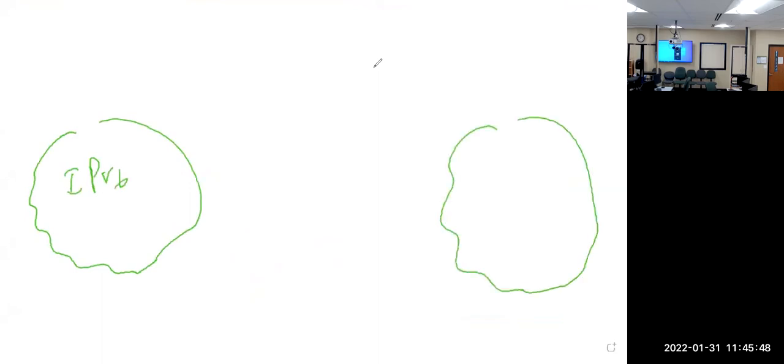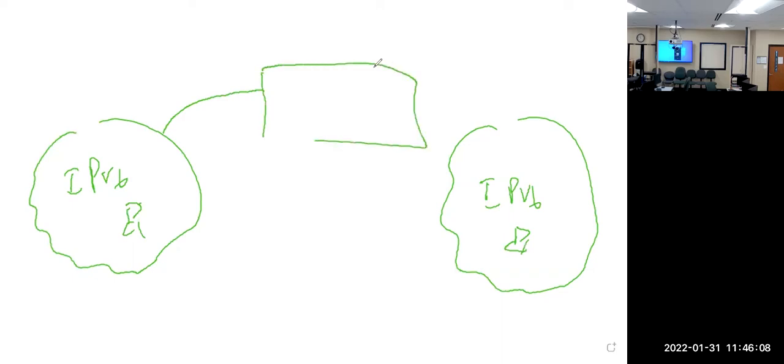Think about this. You have a network here that is IPv6 only. And this network here is also IPv6 only. So you can think of a computer in the IPv6-only network, and a computer here in the other IPv6-only network. But in order to communicate from this guy to this guy, you have to go through a network that only supports IPv4. So in that case, you have to work with tunneling.